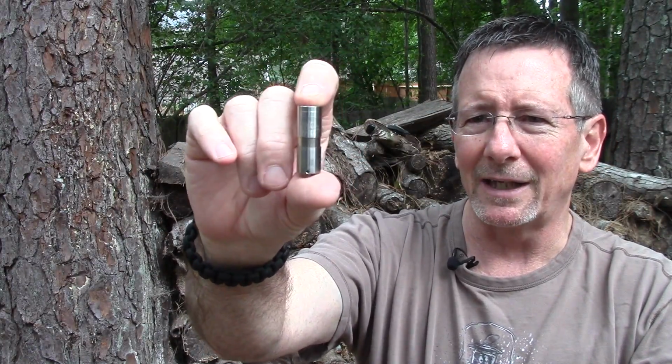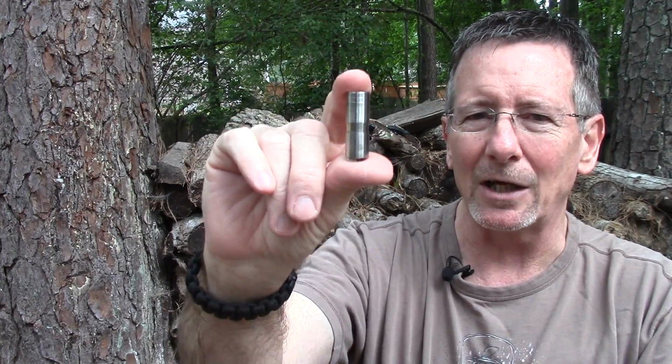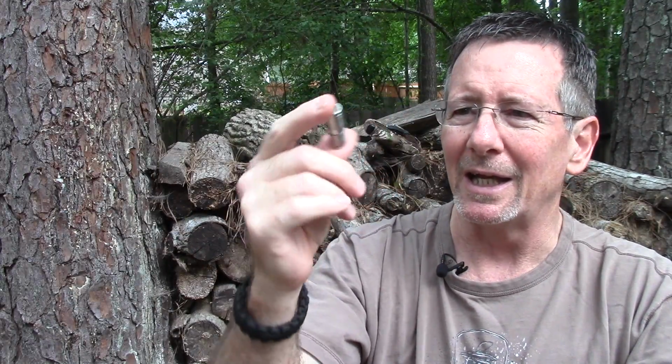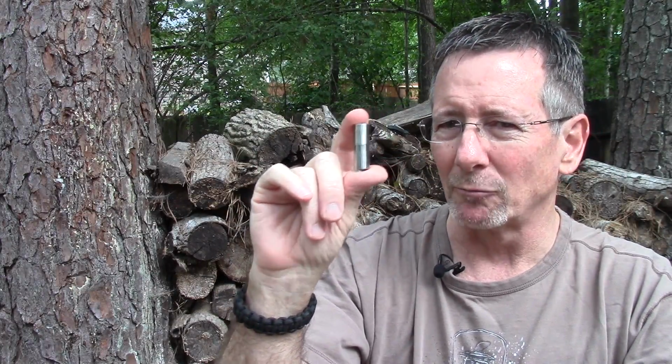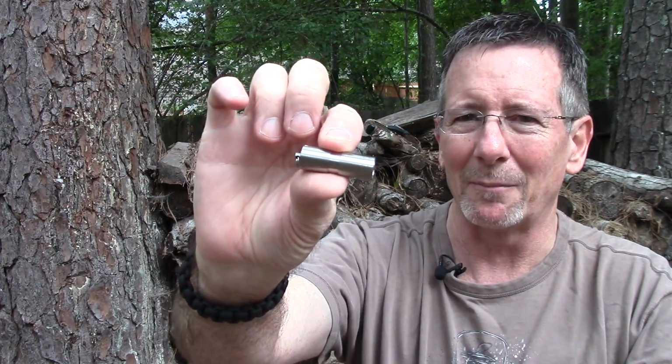So the folks at GearBest were kind enough to send me one of these DQG Hobi Plus titanium ultra bright LED flashlights. This thing is not only tiny, it is very light. It weighs 8 grams. That is 1/4 of an ounce. It is USB rechargeable. It has 3 light levels, up to a maximum of 200 lumens, and with a maximum runtime of 10 hours. Really, really cool little light. When it gets dark, I'm going to show you just how bright it is, because it's really amazing to get that much in this little package, but it is super tiny.